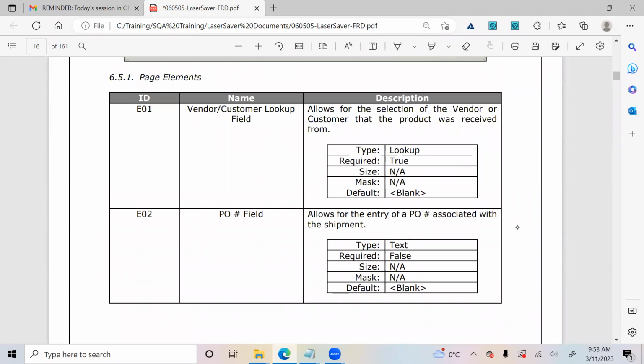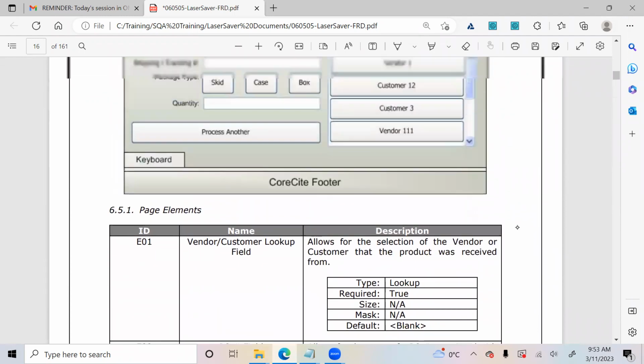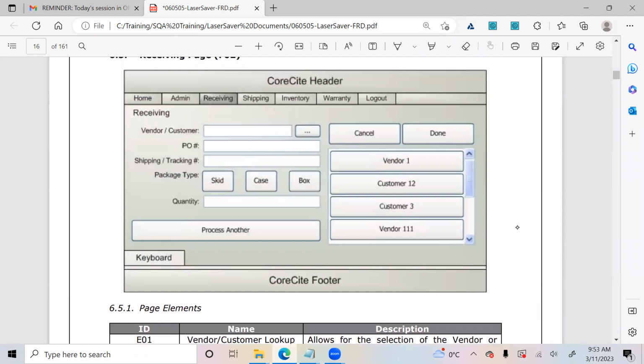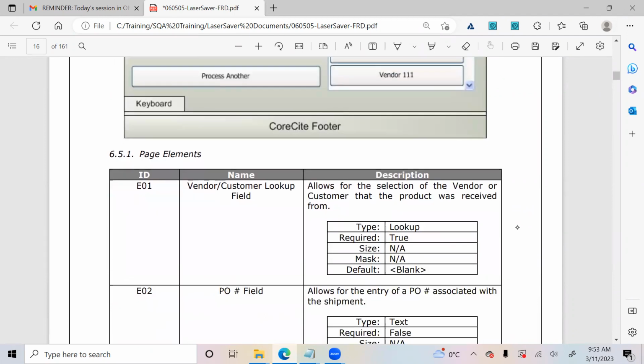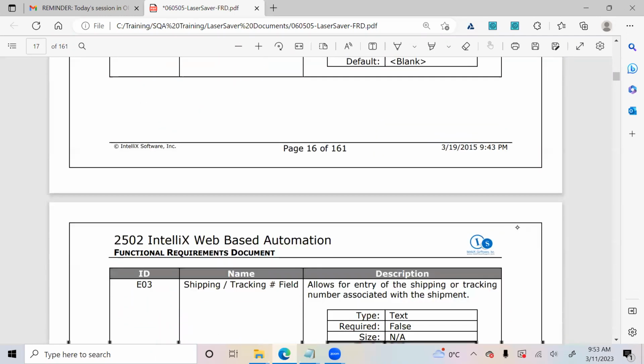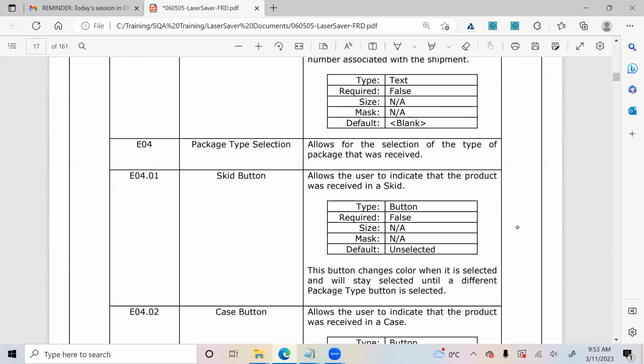What's your question though? If all these three, skid, case and box, are non-required buttons, right? Required says false.